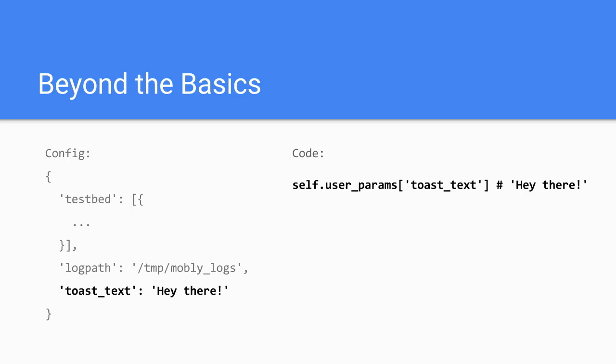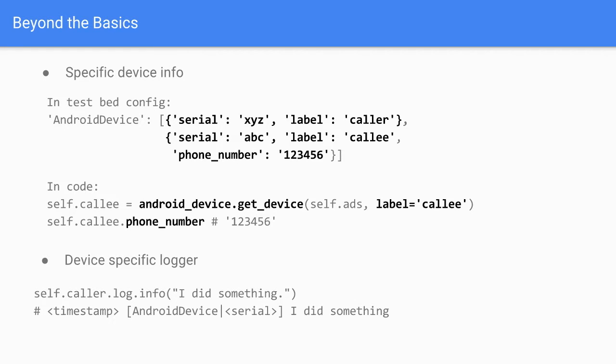There are some other cute features we added, like, most device tests will require tons of parameters, and you can pass them in easily. Or we have a more sophisticated way to declare Android device dependencies. Let's say you have a test, and certain Android devices play certain roles in this test, and you want to somehow correlate that information to the test without hard coding the serial numbers. So that's the design there, and you can attach other values like phone number. You may think, why do I need to attach a phone number since Android should have that API? Well, it turns out that API doesn't work very well.